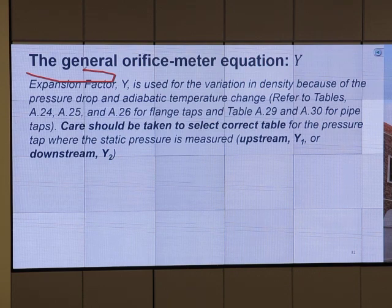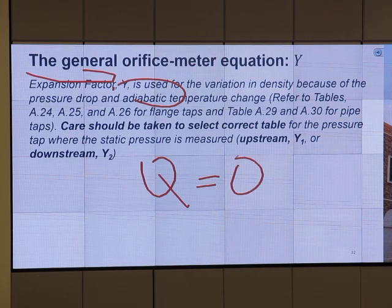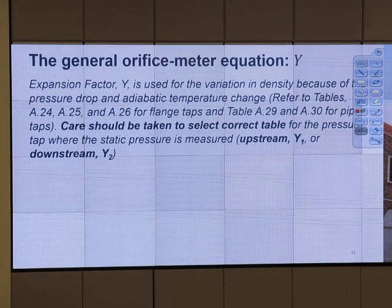Wow, what's that? Who wants to help me? Next to Megan, what's her name? Haley? What is adiabatic temperature change? No change in enthalpy? Is that what you will say when you have trouble? Or they don't ask what is the adiabatic temperature change, right? So adiabatic means Q equals zero. So this is about density variation because of the pressure drop and the temperature change.